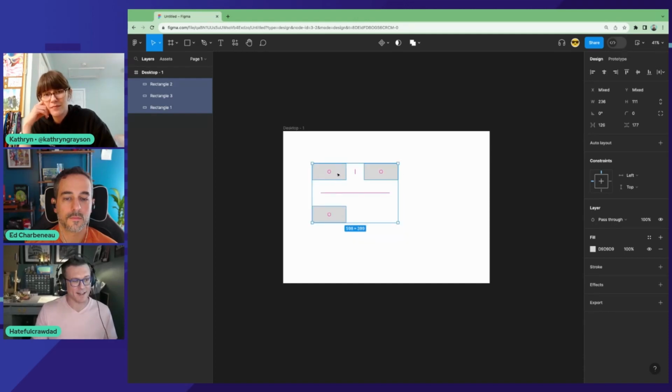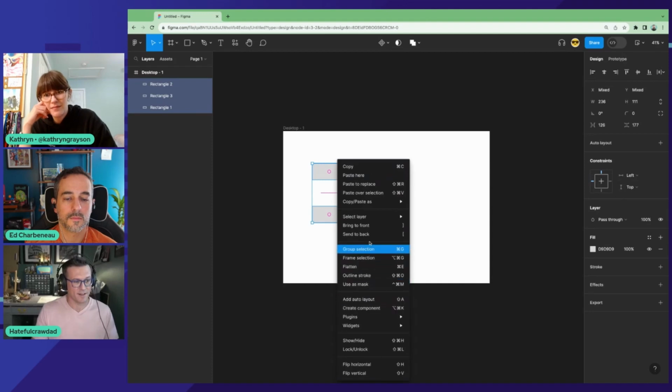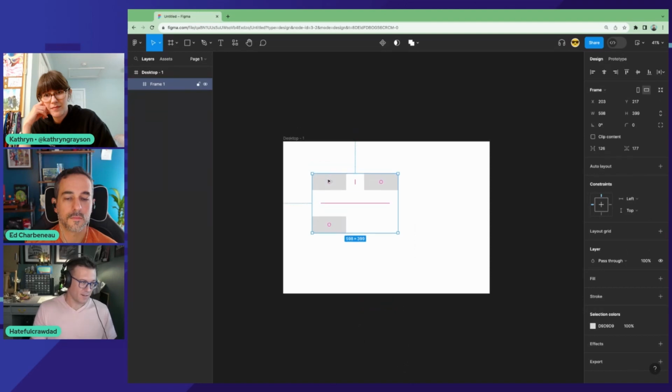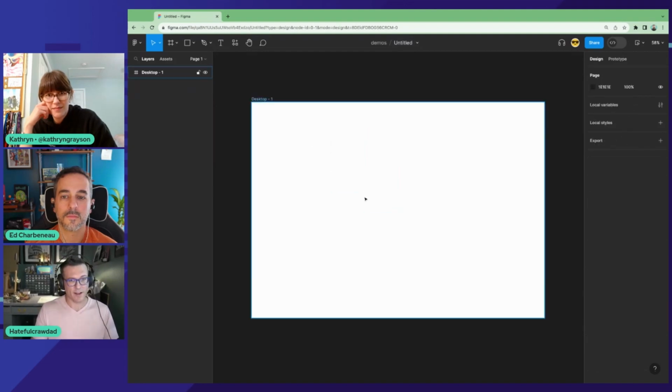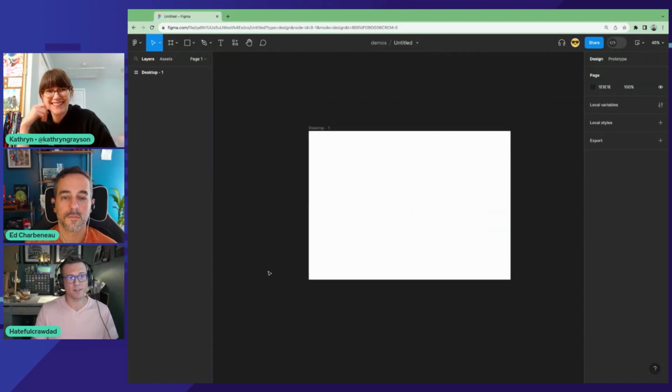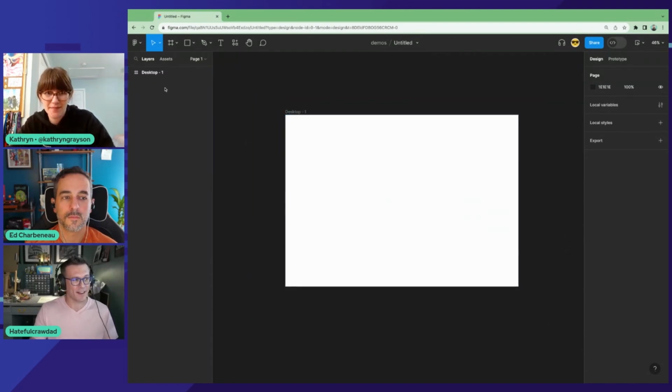Like even if it's inside of here and I wanted to frame it, I would just, instead of putting it in a group, I would frame the selection instead. And then you have a layers panel, so you name everything over here, keep things organized. But I don't know, there's a lot I could go over, but that's the general structure of the UI. On the left is layers, actually a couple other things, assets.